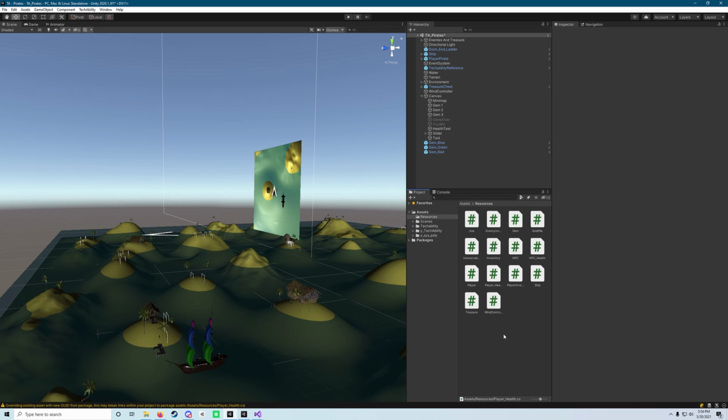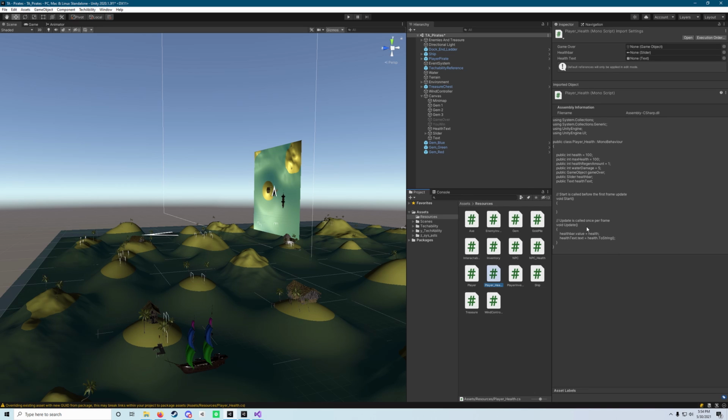Okay, so if you're here, then you most likely weren't a part of our time traveler project, or you're looking for some more practice. But what we need to do is go back into our player health script because we're going to add some methods to regenerate health for our player as well as take damage when an enemy attacks us.